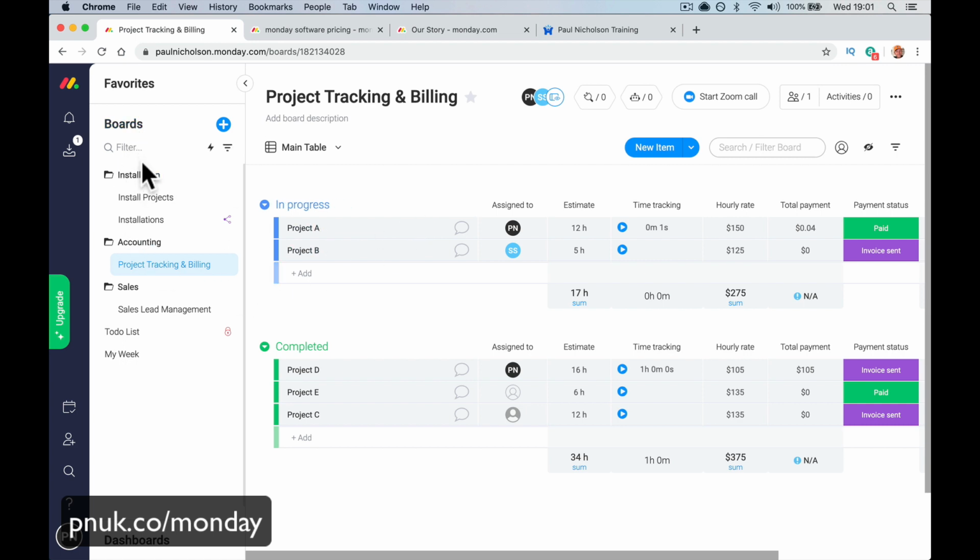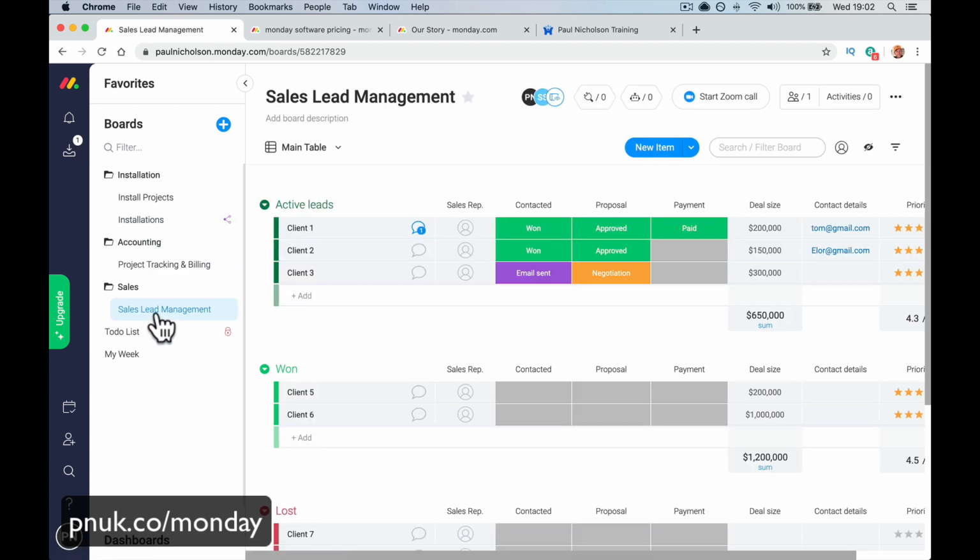So what we have is a series of boards, and then inside each board is a series of what Monday calls pulses. So these are effectively tasks that need to be completed on these different boards, right? So I've separated them into different folders, and obviously different people can be allowed into different folders, into different boards. They can be allowed to see different groups and, well, boards basically. So if it's any project, you need to filter down to a department or a group of people. That can be all set by permissions, right? So we have all these different areas.